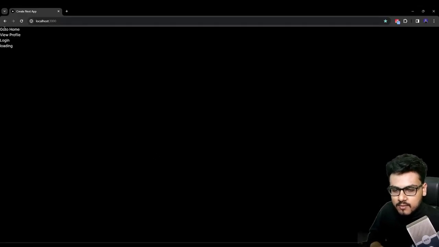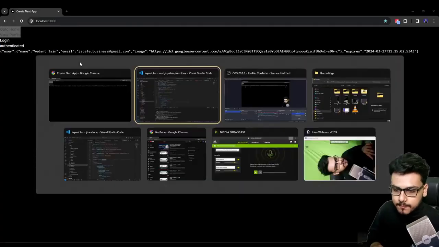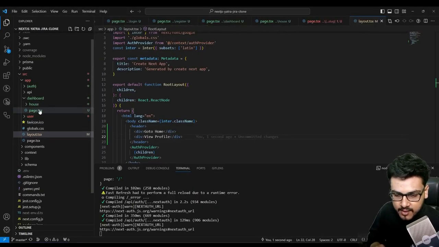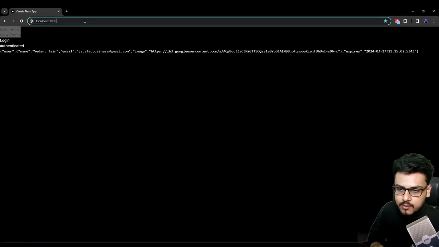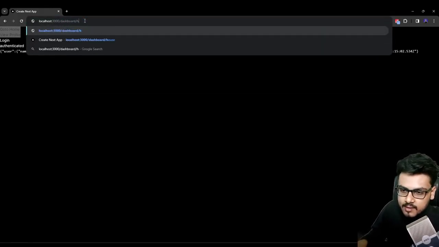The moment I save this, I can see go to home and view profile over here, and if I navigate to /dashboard, you can see that in the dashboard page itself we are also getting this navigation.